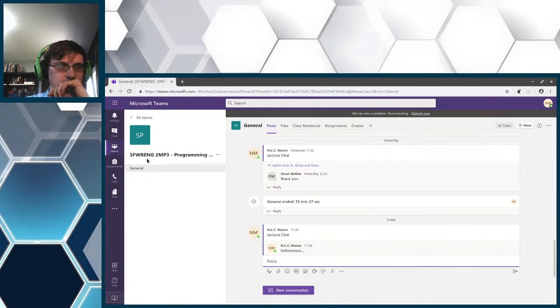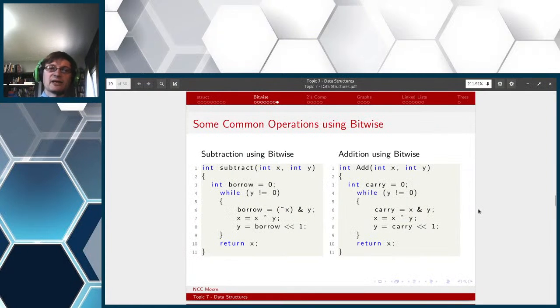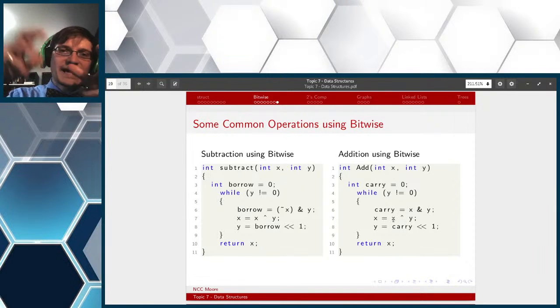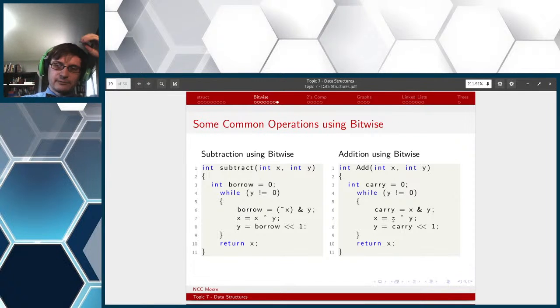So, anyway, we assign this variable to hold the carry values. We calculate what the carry values are. We make x the sum with the carry values kept separately, and then we assign the carry values to y, but we left shift it up by 1, right?